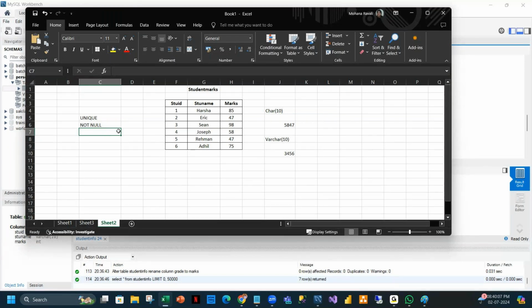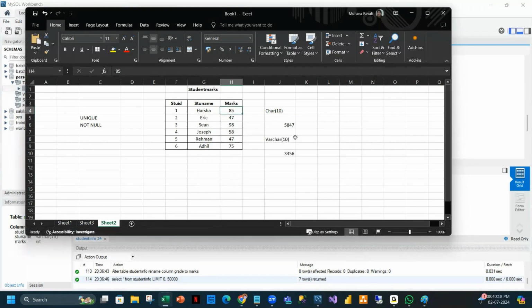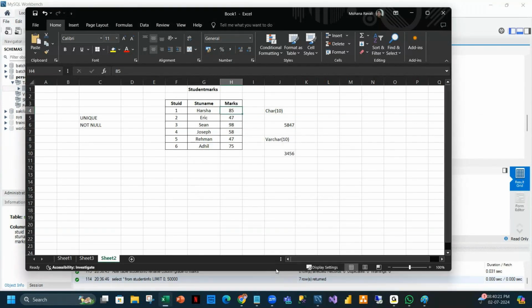And next, suppose you have a marks column. Suppose the exam is for 100 marks. Can I give anyone more than 100 marks? I cannot, right? So for that, we will use something called check. Like this, you can write any rules. I'll tell it to check that it should not allow any marks greater than 100. So it should always be 100 or less than 100.